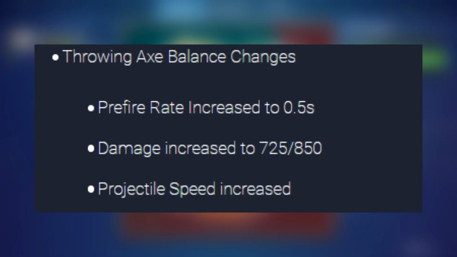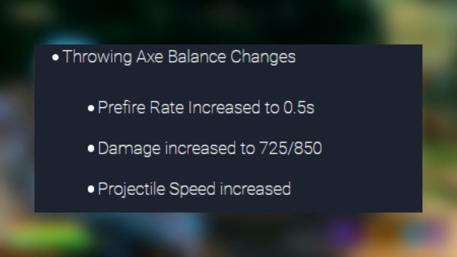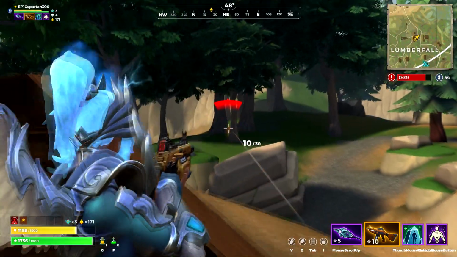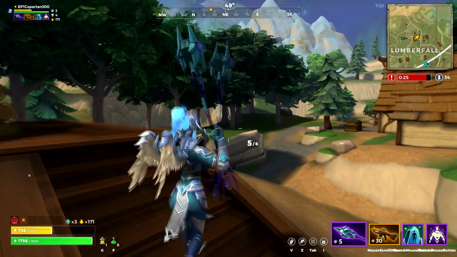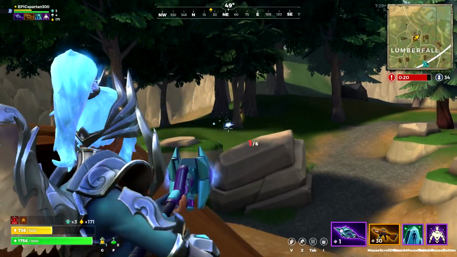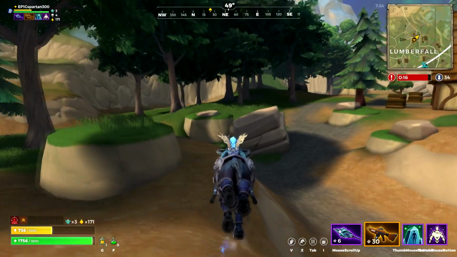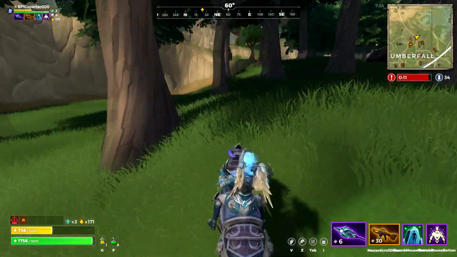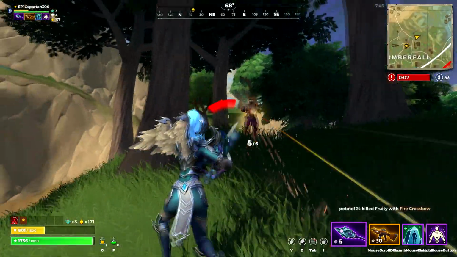So for the weapons, the throwing axe pre-fire rate increased to 0.5 seconds. Damage increased from 725 to 850, and the projectile speed is increased. Now, ask me why they did this? I don't know. They might have done it because of a nerf to the fire, which I'll be going over later, but other than that, I don't know why they made this change. I thought the axe was really strong where it was. Maybe they thought they needed to up the damage and speed since the pre-fire rate was increased? I don't know. I think this is a ridiculous change.